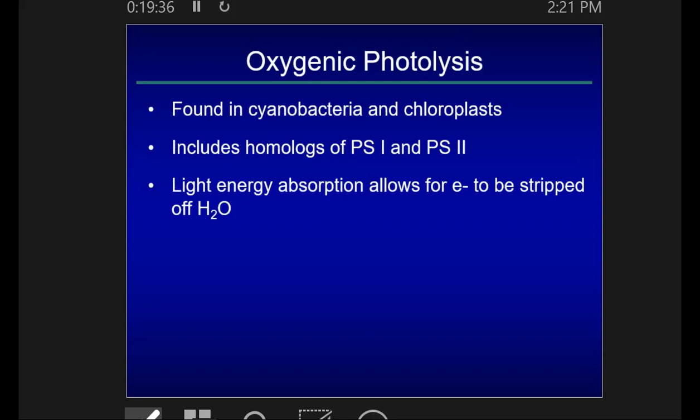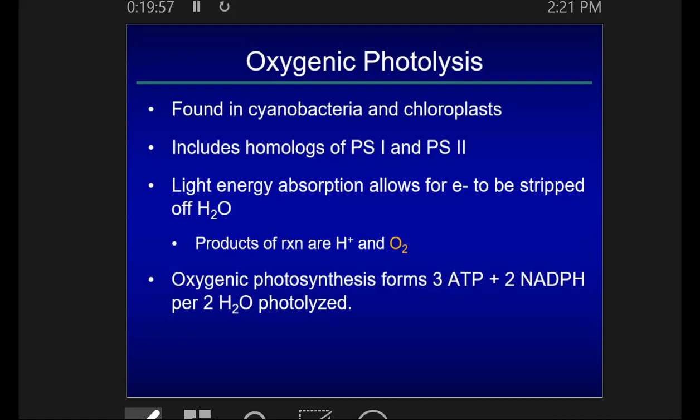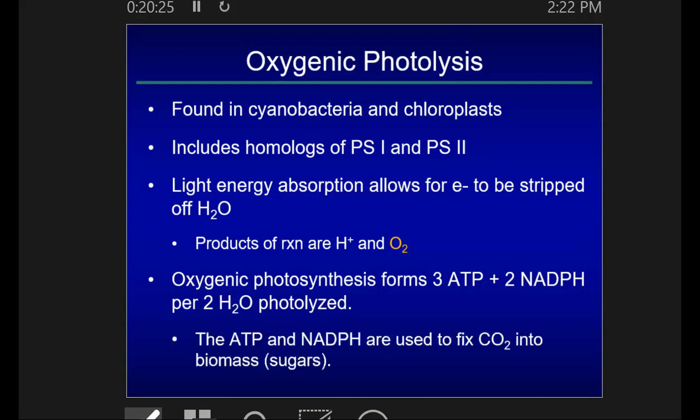Cyanobacteria are very important in the oceans as well for doing photosynthesis there. They have their versions of photosystem 1 and photosystem 2, like what we see in plants. They're using water as their source of electrons, and they're creating a proton gradient. That proton gradient can then be used to make ATP. They often say there's 3 ATP and 2 NADPH per 2 water molecules that have been stripped of electrons. Photolyze just means you use light energy to rip an electron off of water, which is quite hard to do.